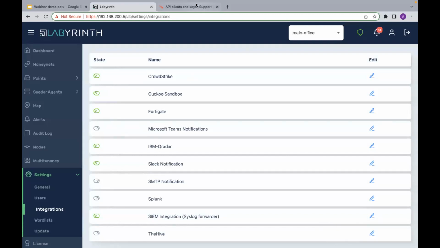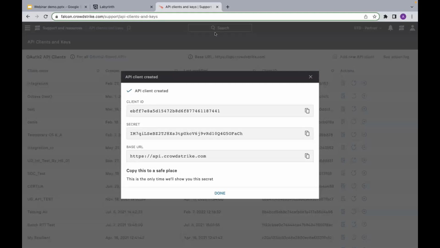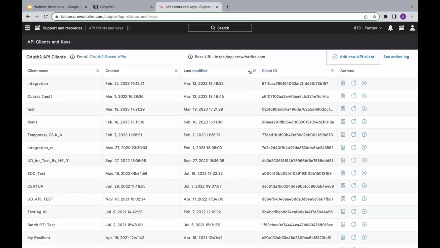We can move to actually testing it. For this, I have my virtual machine ready that has a CrowdStrike agent on it.